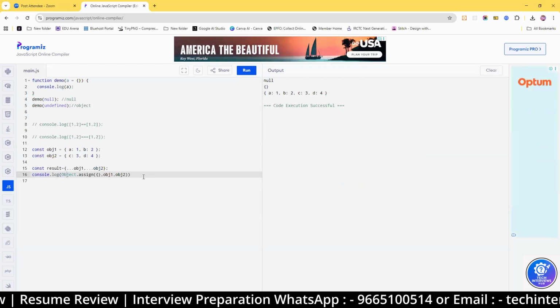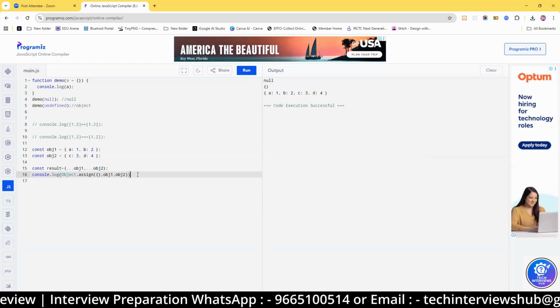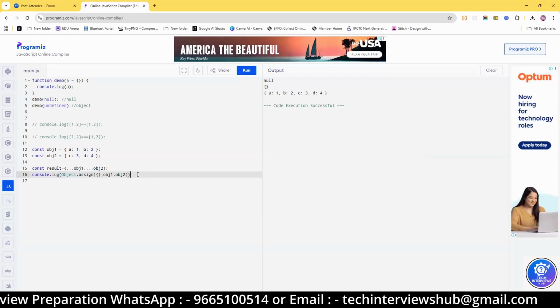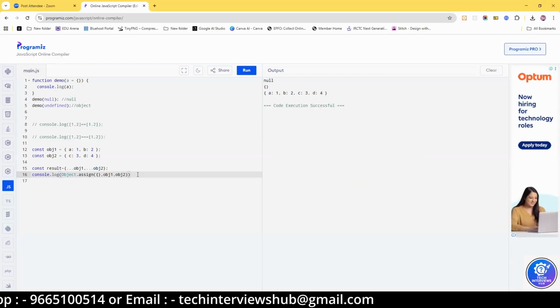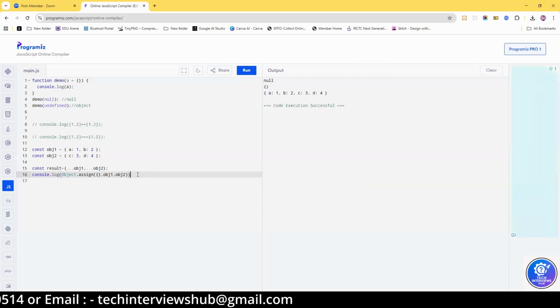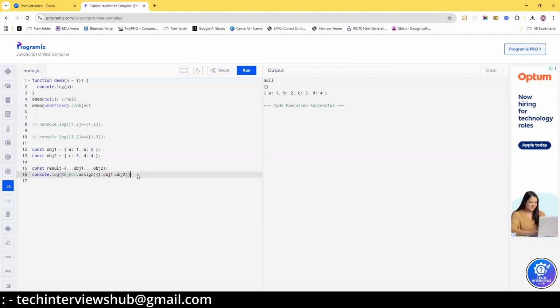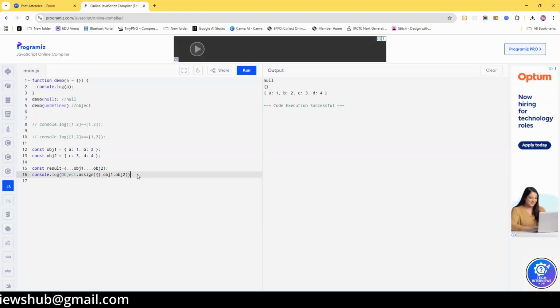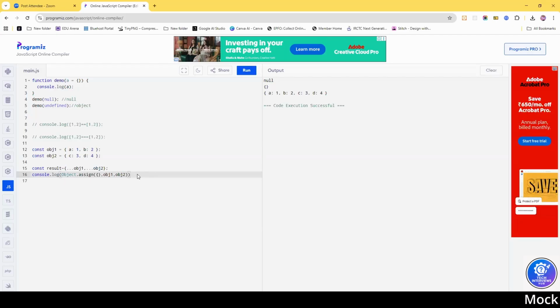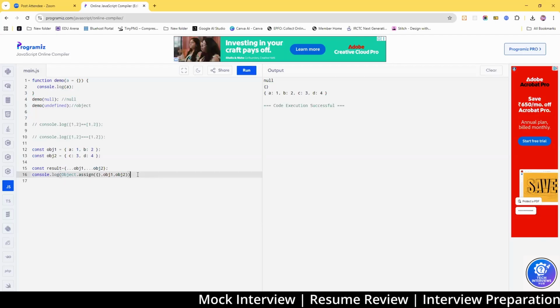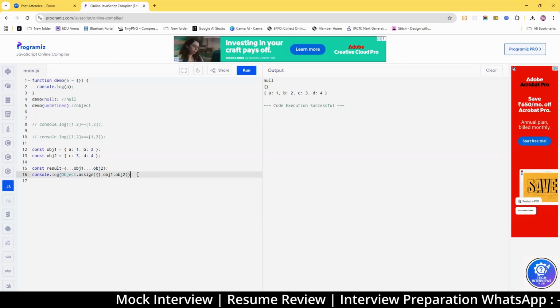So, are you aware of shallow copy and deep copy? Yeah, theoretically I know what shallow copy and deep copy are. Could you please explain? In a shallow copy, changes in the copy can affect the original. A deep copy would not affect the original. How would you create a deep copy then? I can't work with deep copy and shallow copy practically, but I know the theory.